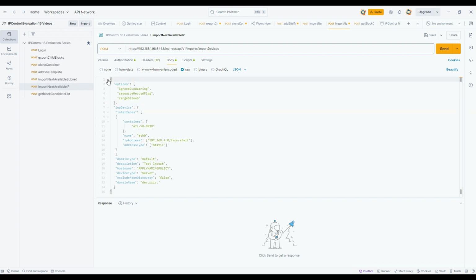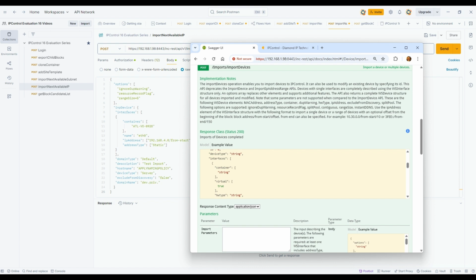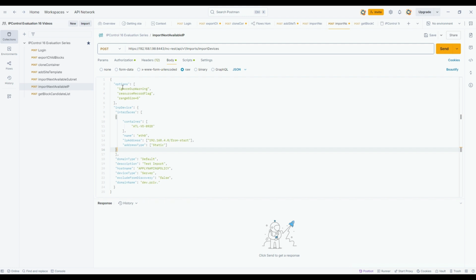So here you would see this is kind of the structure of that import devices. You have that options section that if we go back and look at, I guess we can't look at the docs here. Let's see where my doc is. Okay, it looks like I lost it here, but if I go back and look at the documentation, this is going to give me the breakdown of the options. It's then going to have the import device wrapper with the interfaces. So this is the array of interfaces, and I can have multiples here. And within each of these, it's going to have the container, a name, which I think it'll default to default. I think you do need this. But then the IP address is where we get into really how the system works best.